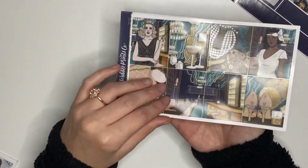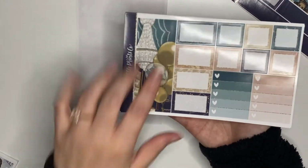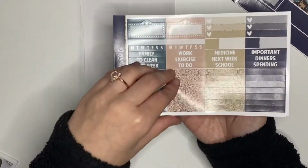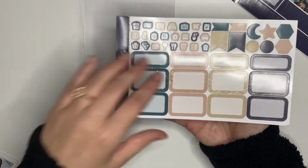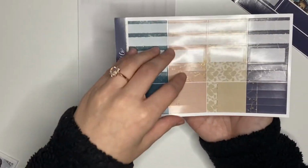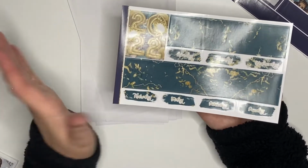And then this is the kit. I really love the colors. I love that box is just next level. This is an ultimate kit if I did not mention it. I love the teal. It's really nice. And the navy. And the bottom washi, and I love that box. So yeah, we be chillin'.